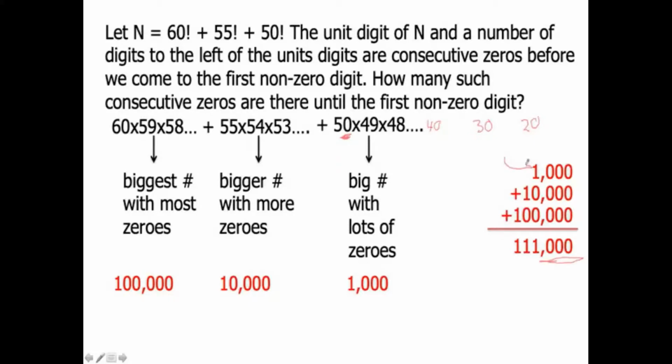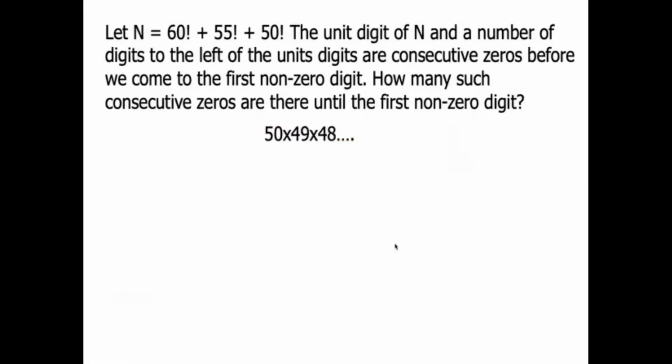And that is key, right? It's key to note that the smallest number, when we're adding these 0 numbers together, determines how many zeros the final sum has. So really, we just need to focus on this expression right here. We don't need to worry about these 2 bigger numbers. What I want to focus on is the number that has the least number of zeros. So what I'm really asking here is, how many zeros does this number have? The smallest number, 50 factorial.